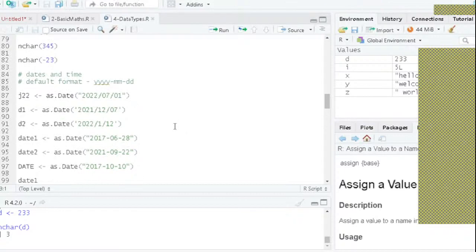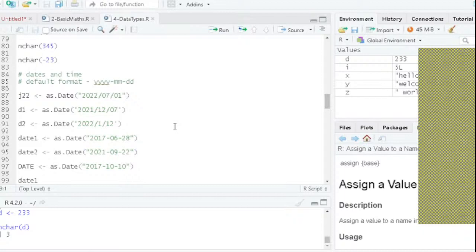Then the date variable. In base R, you can create a date variable using the function called as.Date, where D is capital. What is the format for creating a date in base R?